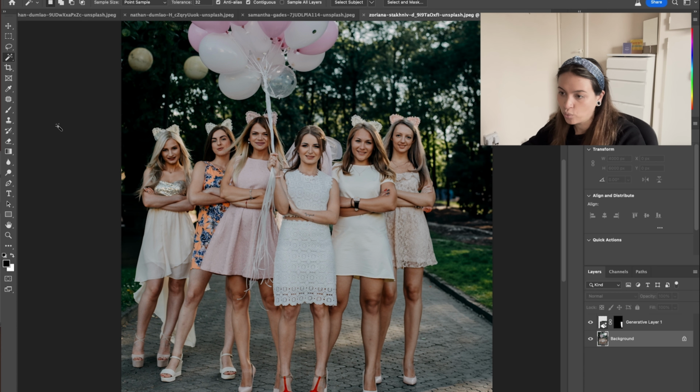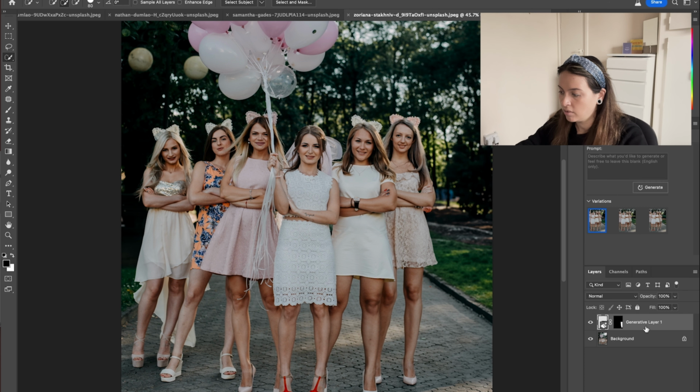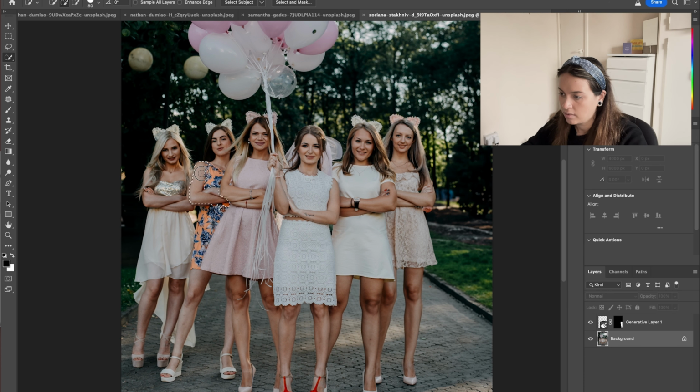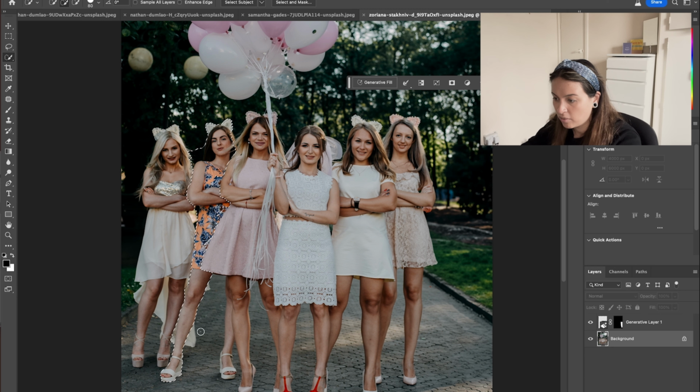Can I just select one person? Quick selection tool. I'm gonna keep that. So I have no idea how to select just the one person. So I'm just gonna go through this and maybe hope for the best. I'm just selecting it with the quick selection tool, and then if I go over, you can just press option on Mac and it should figure out what you're trying to remove. So it's random leg.